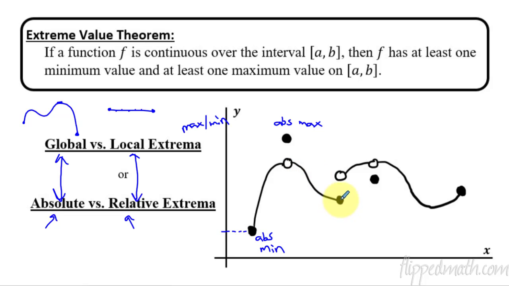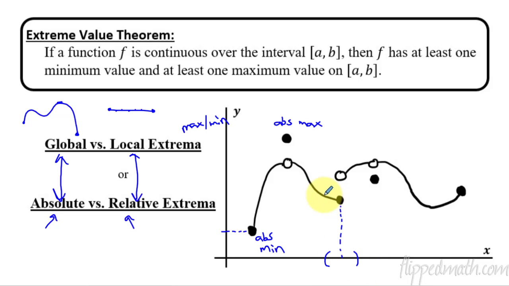Now this is weird—you have a jump function going on here, so it can't be an absolute anything since we've already identified the absolute min and max. But is it a relative or nothing at all? The way you figure this out is you construct a little open interval right there. To the left of this point I have a graph, and to the right I have a graph—it's up here but still part of the function. The domain exists everywhere in here, so this point is lower than the points within this open interval. It represents a relative minimum.